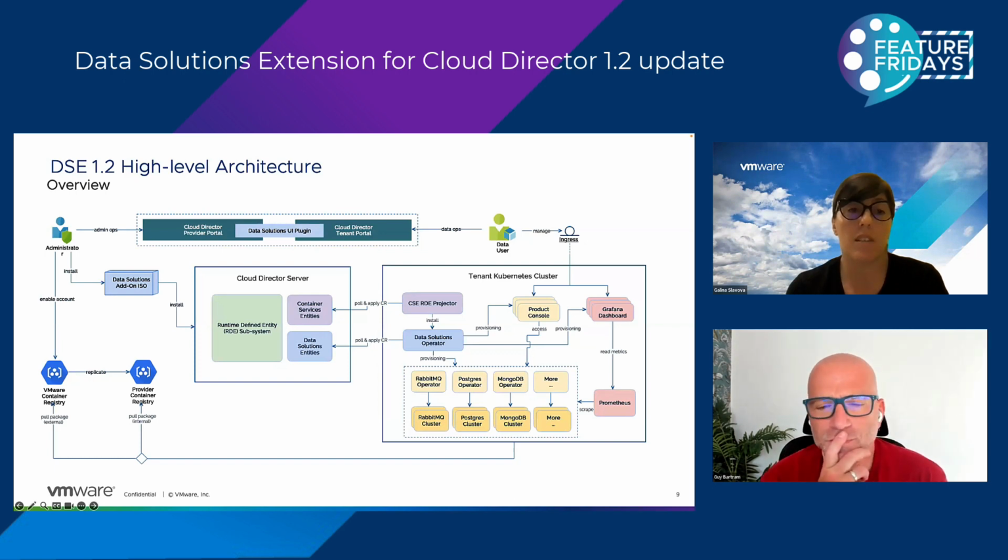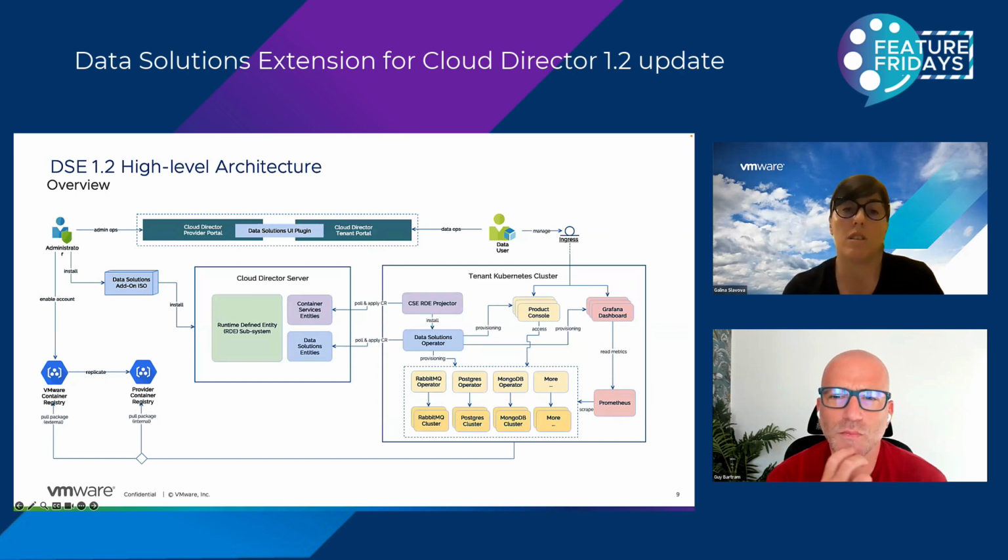After the provider administrator provides the details of the container registries that keep the images of the data services, the provider administrator can publish those services to selected tenant organizations. The provider basically can select which data services to publish to which tenant organizations. An important part of the Data Solutions Extension architecture is the Data Solutions Operator, which pulls the images of the services and installs them in a selected Tanzu Kubernetes grid cluster. Each image has a Kubernetes operator, which is installed in the selected Tanzu Kubernetes grid cluster.